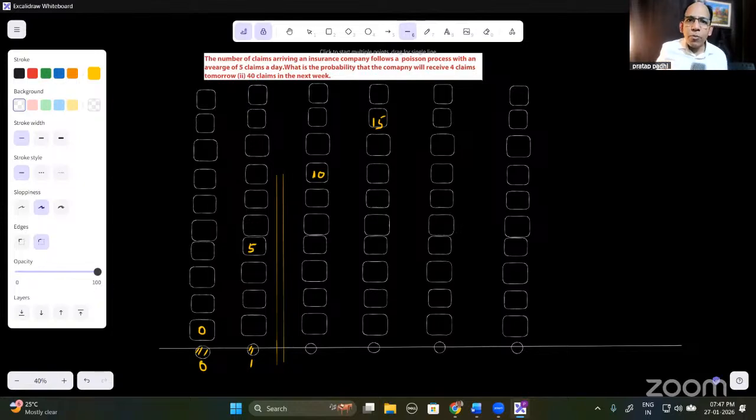See, Poisson process means if you consider a very small, infinitesimally small time interval, only one event will happen or no event will happen. Two events' probability is very small. So suppose YouTube sends a notification to thousands of people and they come and join. So in one instant, 1,000 joining. Then how will it be a Poisson process?